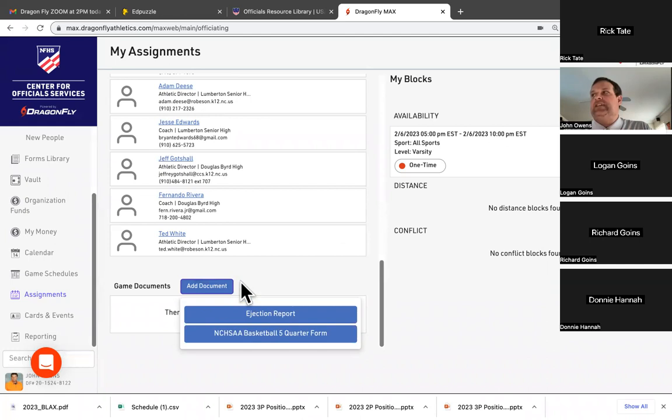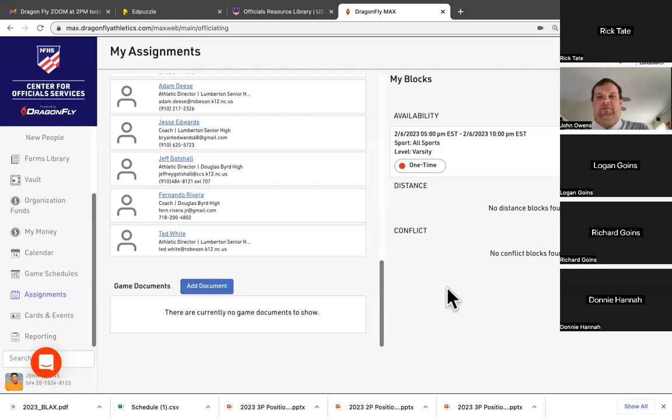We will see if that's the case, but that's what they're saying. They're trying to get that out, and they're trying to have a note section. So if you had yellow cards, you can put that in. All right. And thank you, regional supervisors, for answering some of these questions as we go.